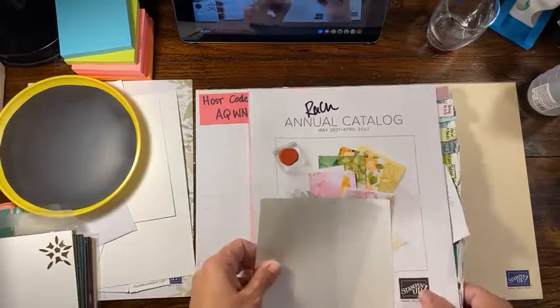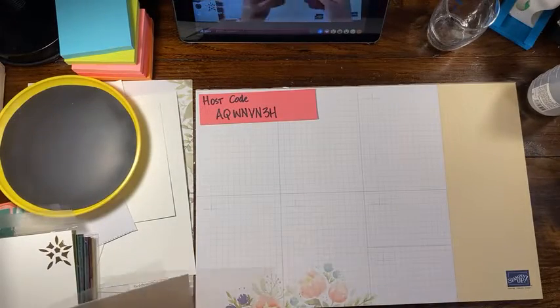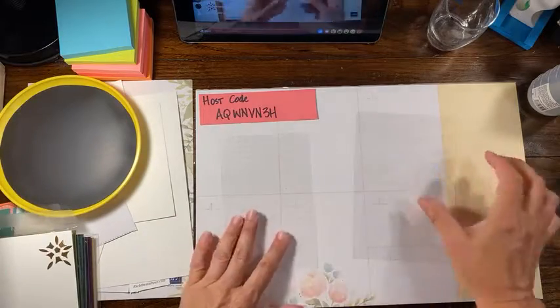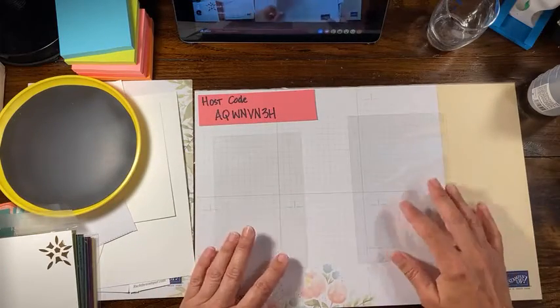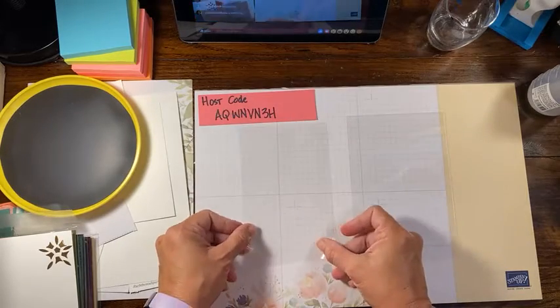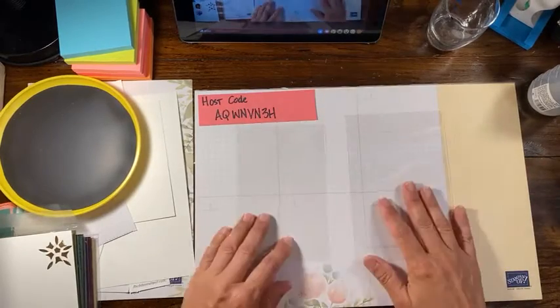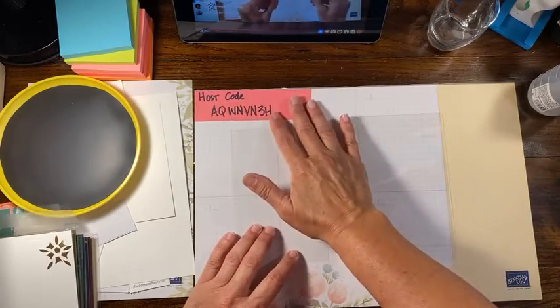So I'm going to show you what you're going to do, and then I'm going to show you some that I've already made that we can make into a card. So one thing with these, you're always going to want to put a white background behind it because it kind of makes it pop a lot more. And once we actually work with this, I'll show you what I mean.